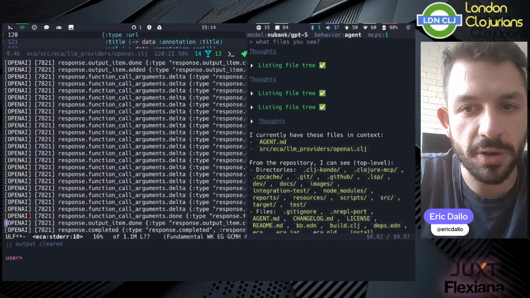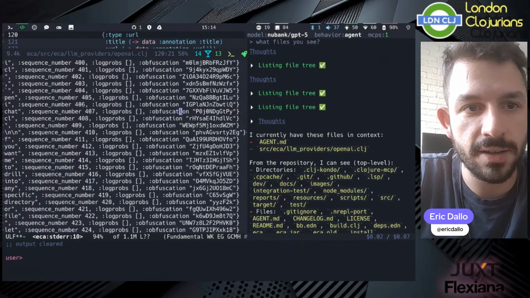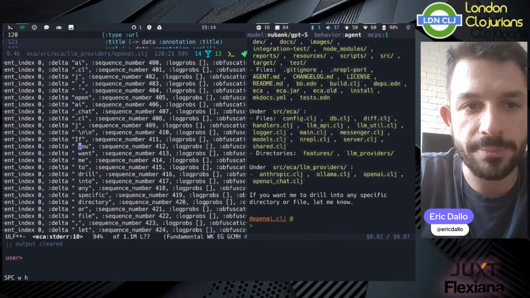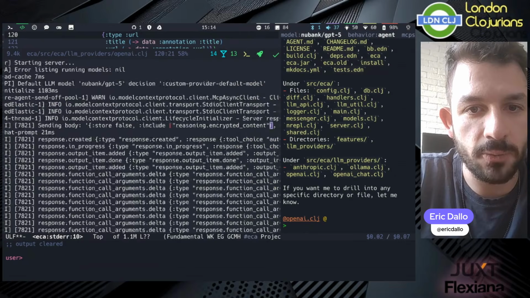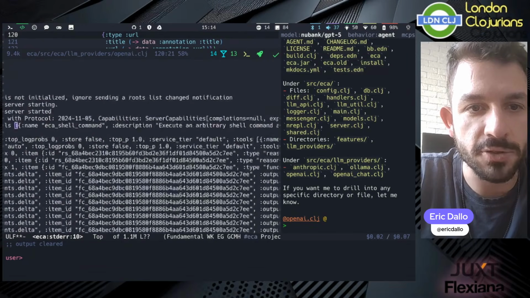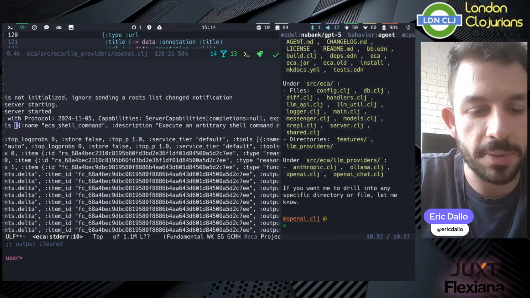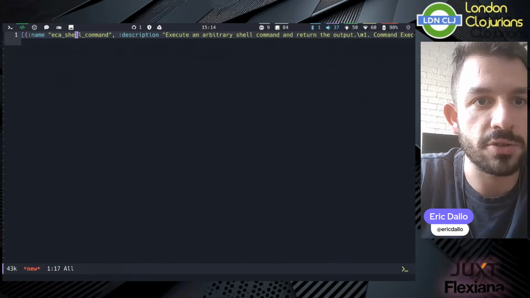And this works for reasoning and for text as well. So you can see all the text, like OpenAI chat, if you want me to drill into any specific directory. So all those things are streamed. And so this is the response, and this is the body that we are sending. When we send the body, we pass the tools that we have. So you can see a lot of tools, and we can just copy those tools, open a new buffer, and let me try to show it.